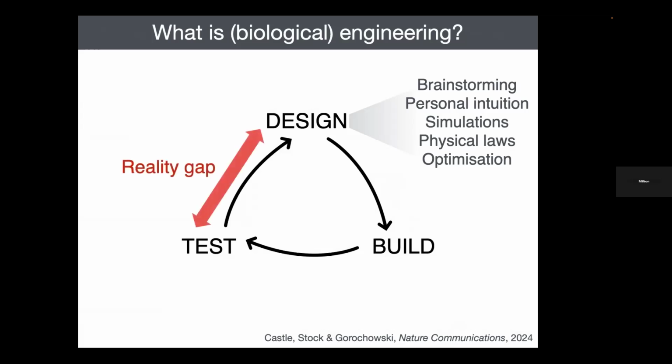Now, one of the challenges engineers face is that typically that intuition and those models are not perfect. And so there's a gap between the design, how you think the design's going to work, and actually reality. And so you have to actually build a prototype or an actual device itself to then test how that design works. Typically, it won't work perfectly, but through that, you'll learn how to make tweaks to your design that you can then build and test. And so you go through a cycle typically many times in order to produce a working artifact that you want.